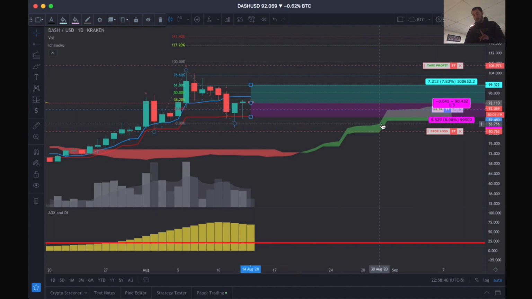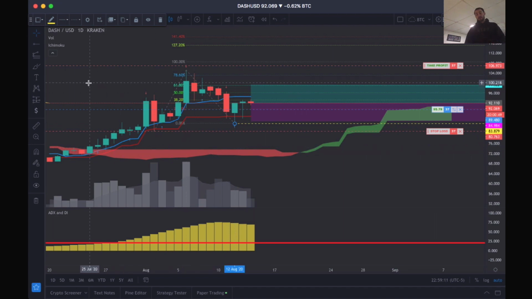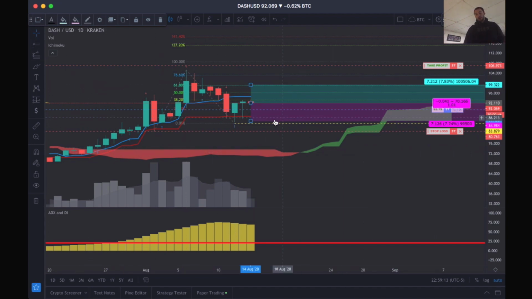Second line, I could use this cloud, right? So I could just bring it down and right about there. The third place I could do is counting 8 candles back. What's the lowest that price has been in the past 8 candles? So these bars are 1, 2, 3, 4, 5, 6, 7, 8. The lowest one was right here. Now I'm going to put a little line right there and say this is the lowest that it's been in 8 candles, right? Well, I can also bring this down to here, or I can bring it down to here.